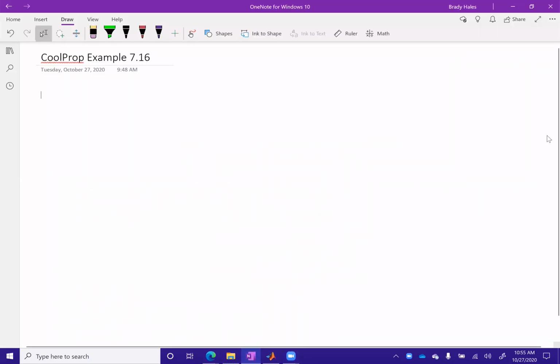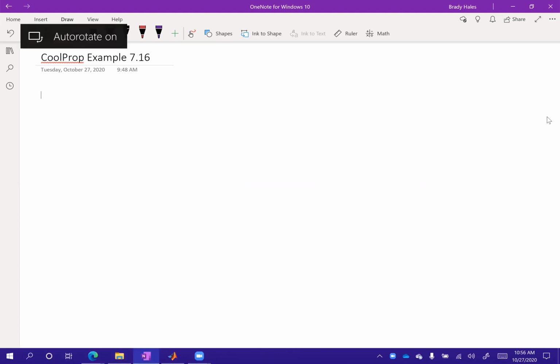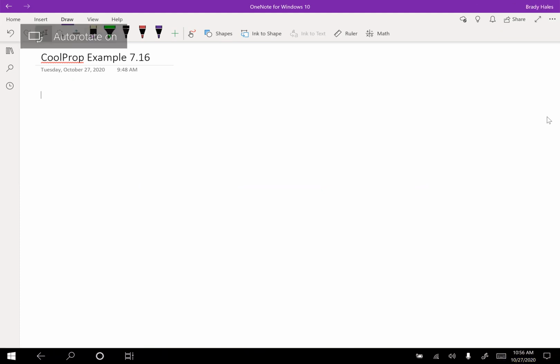Hello, everyone. I've had a couple requests to do an example problem with the CoolProp libraries that I sent out. So I'm going to do this one, 7.16 from the 8th edition, right? And the focus won't be necessarily how to solve the heat transfer part of this problem, with the energy balance and stuff. So I'm not going to go into detail on that, but it will include a fair amount.